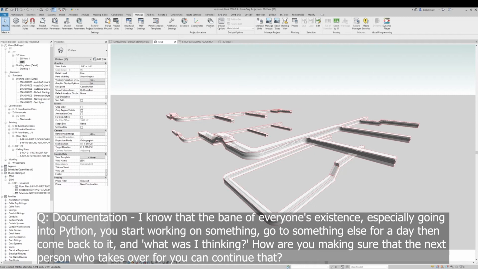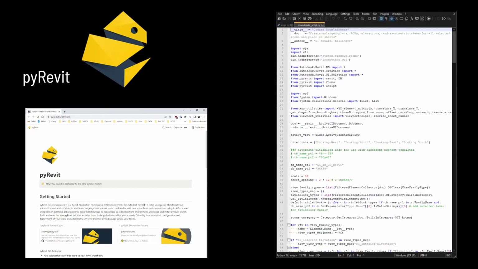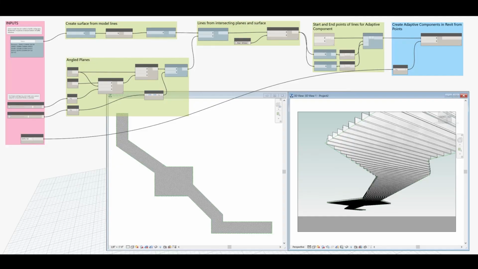I try. I'm not the best at leaving comments in my code. You do see that in my scripts, I do these colored boxes that group things together, so at least I can understand here's a sub problem, and here's how I've put it together, and without having to look at each individual node, you can understand the overall flow of it.